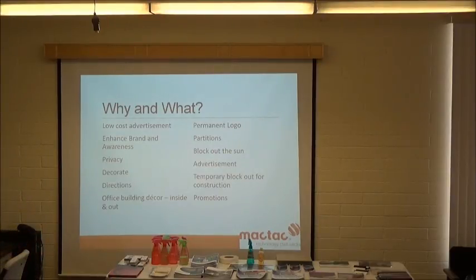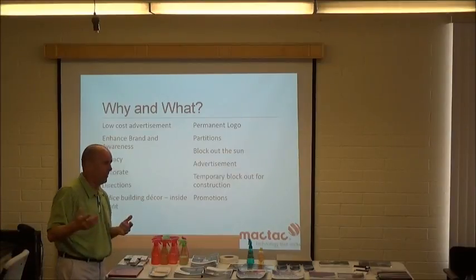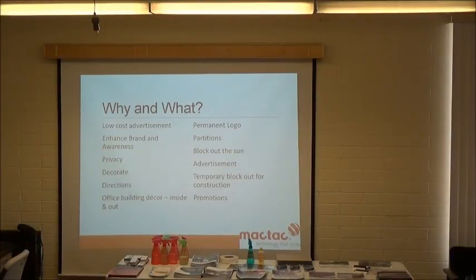Privacy. Another good reason for window graphics. If you're walking downtown, a lawyer's office, or if it's in a building that has separate units, privacy windows. If it's a window, put a privacy barrier. There's different films that you can use for that. Decorate, obviously. If it's a plain window like this, decorate it, put something on it. Make it pretty. Directions, self-explanatory. Go this way. And then office building decor inside and out. Decorations on the outside. We'll see a few pictures where it could be on the outside as well as inside.